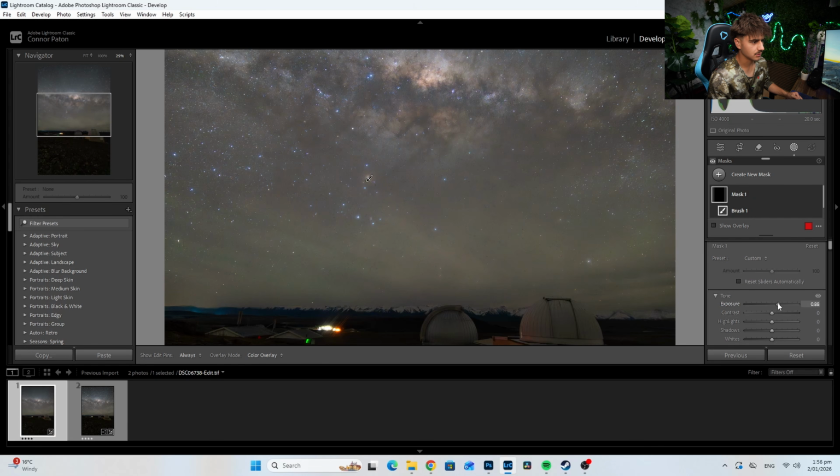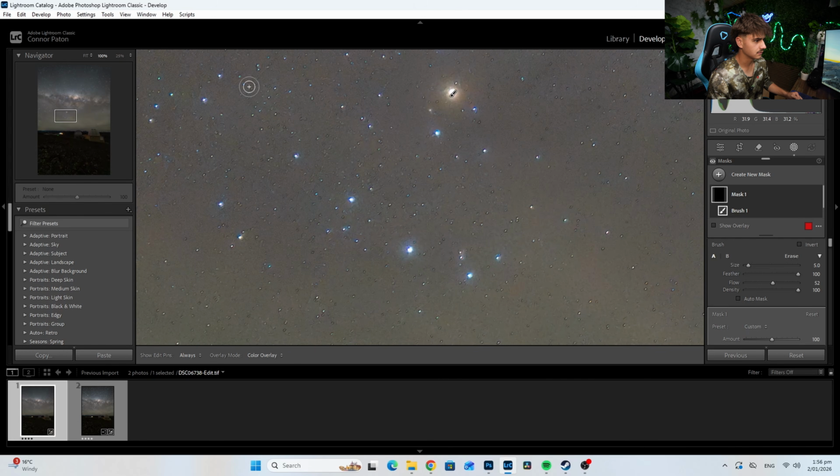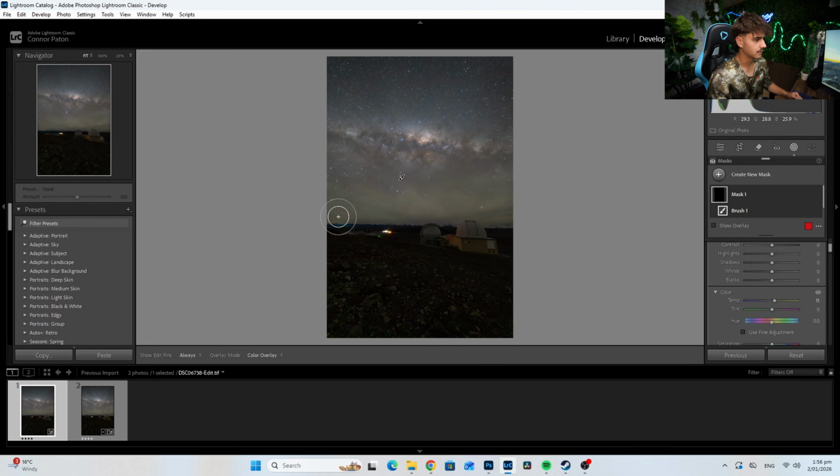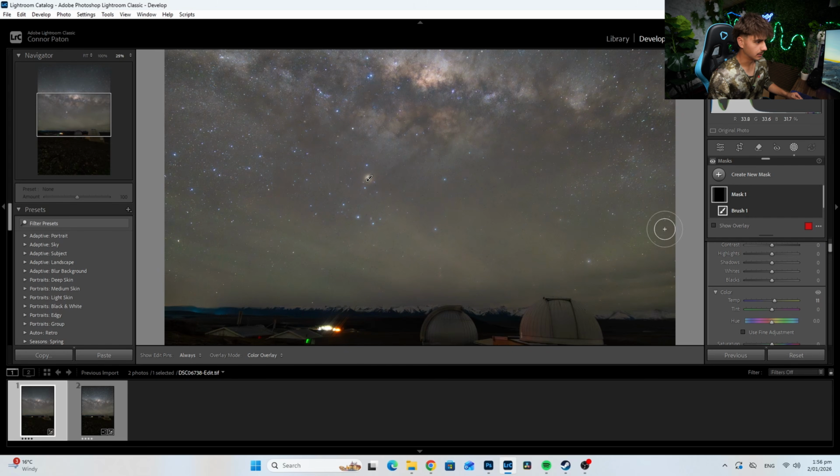Perfect, and then bring the exposure right up. And we want to decrease the flow, and then we want to make our brush a bit bigger. If you zoom in for this. And then just paint around that. That is a nebula. If you were to do a tracked image of the sky, you'd see that that's a nebula, but for this it's not tracked, you can't really make out what it is, so this will do.